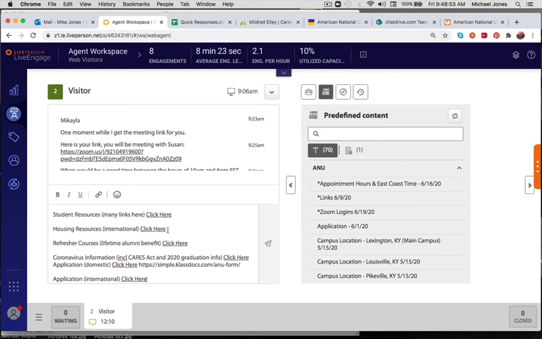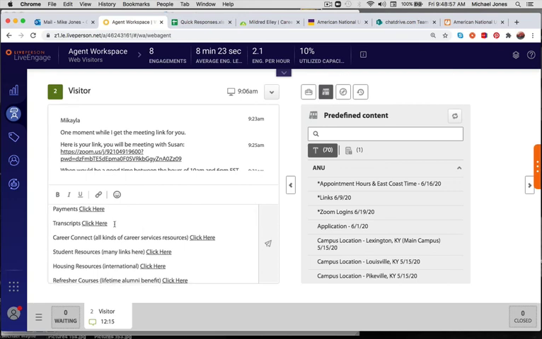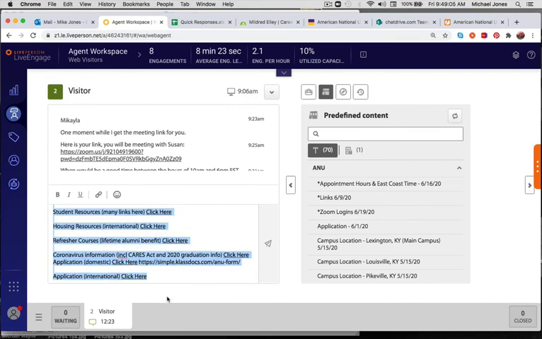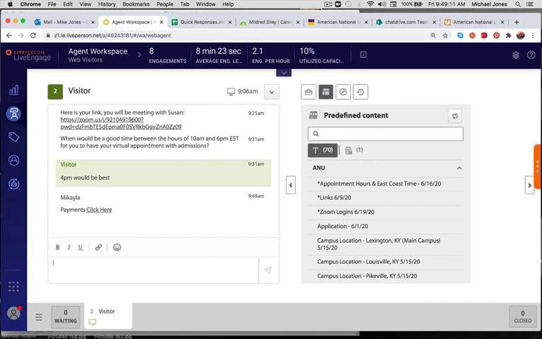So if someone has a question on making payments, we're just going to send them payments. So we'll get rid of everything else and only send payments.